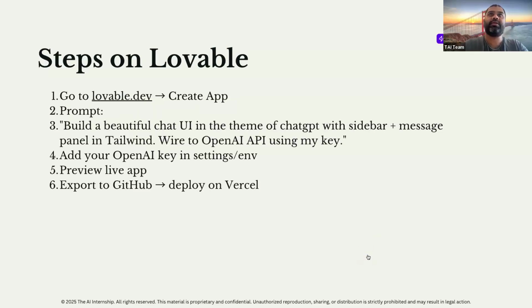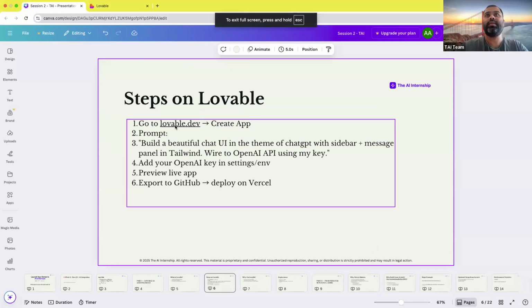So what you'll do is first go to lovable.dev. You need to create an account. It has two tiers. There's a free version, which I think is more than sufficient for you to try this, and there's a paid version that you can pay for to get more. If you want to play around with it more, build more, add more features and improve the product, you need to get a paid version. Otherwise, the free version is quite sufficient.